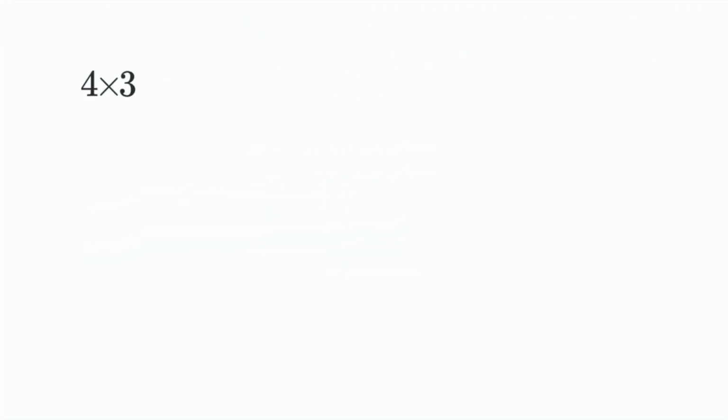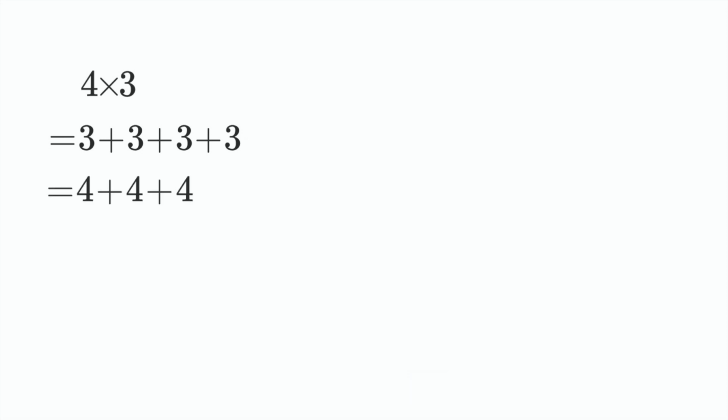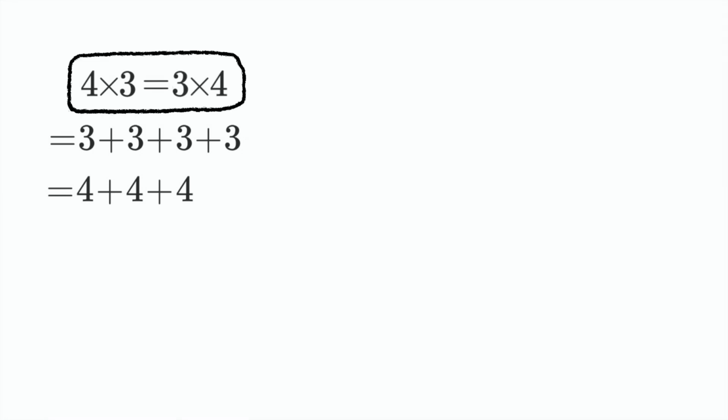Long ago, people made the multiplication sign to express repeated addition in a short way. People named this 3 a factor of 4 times 3. And 4 can also be a factor of 4 times 3. Rule 1, the exchange rule: 4 times 3 is 3 times 4. Every multiplied number can be a factor and a number of factors.